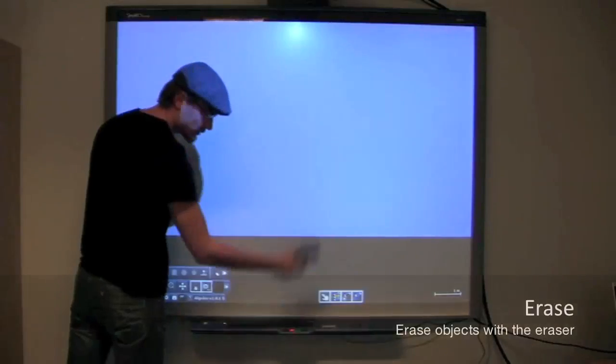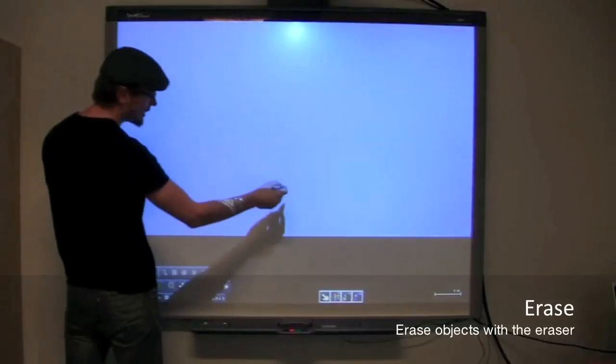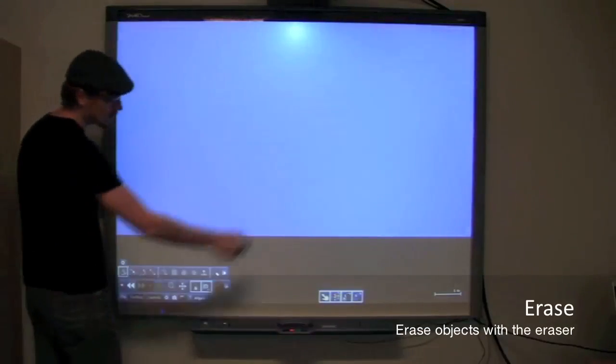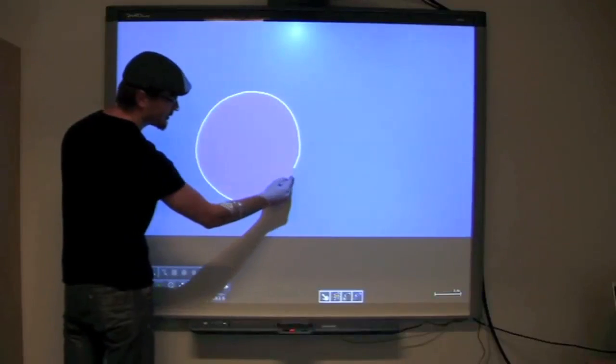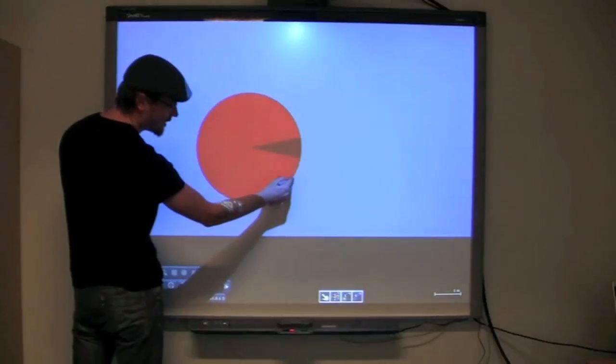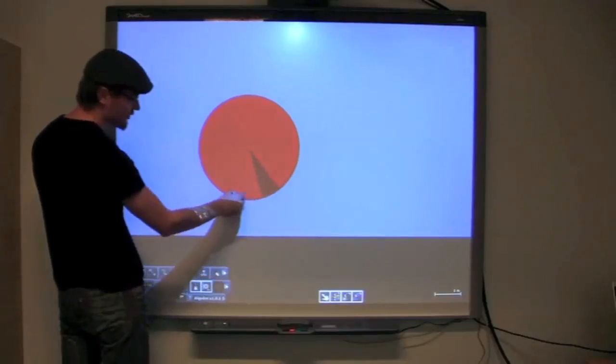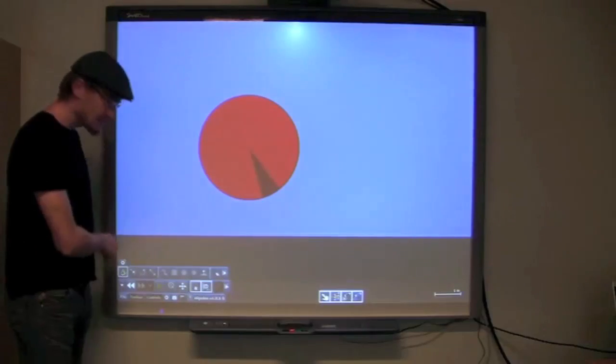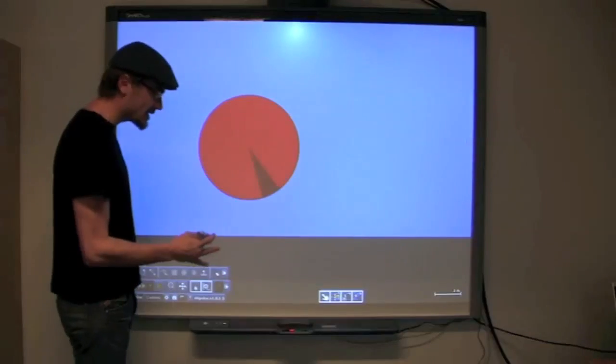We erase it using the eraser and using, still using the sketch tool, I'll draw that again but I keep my finger down rather than the pen down. And you'll see it will morph into a perfect circle. So that's the nice thing about the sketch tool. You can draw almost anything with it.